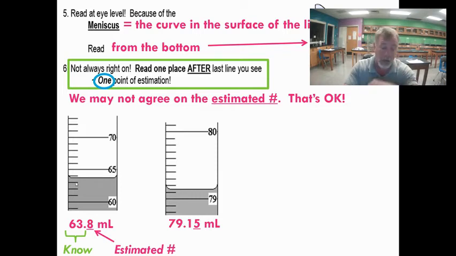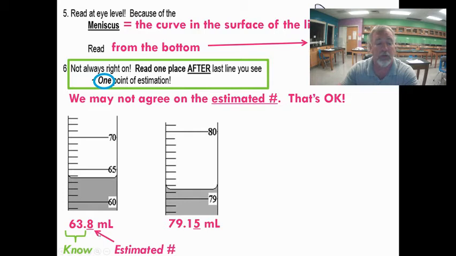All right. So we look at the next one here. Again, what are we at here? We're at 79. We have 1, 2, 3, 4, 5, 6, 7, 8, 9, 10 tick marks. We went up 1 milliliter and it took us 10 tick marks. So each tick mark goes up 1/10 of a milliliter, 0.1 milliliters. So here we are, we're at 79.1. So we at least should read 79.1 together the same. Now we have to estimate that last digit. That looks pretty close to halfway between the 79.1 and the 79.2. So I'm going to call that one 79.15.